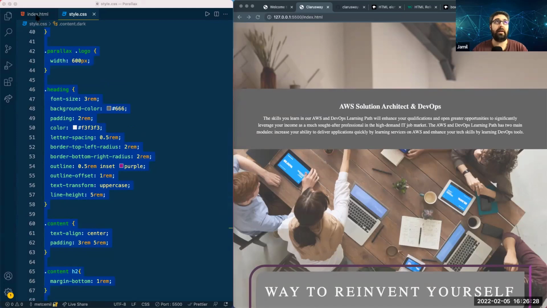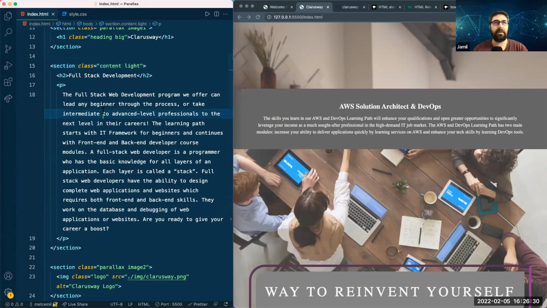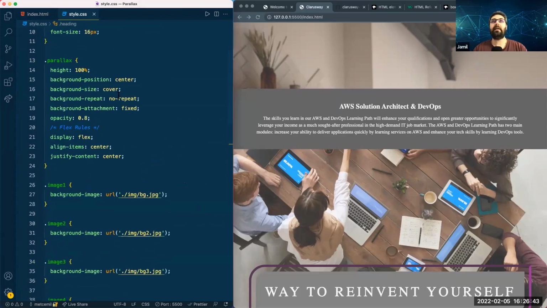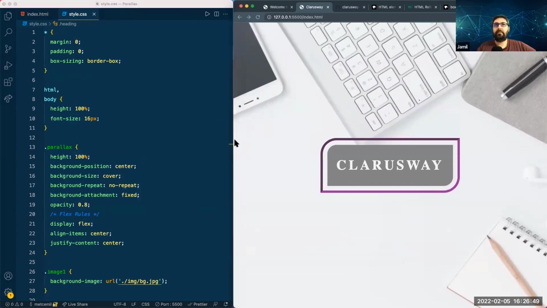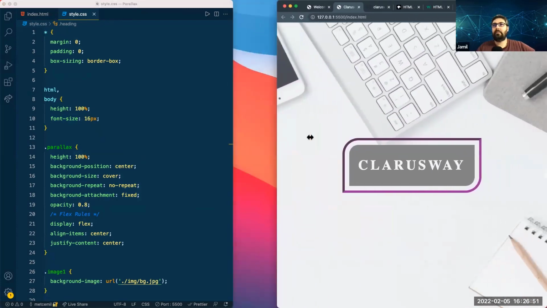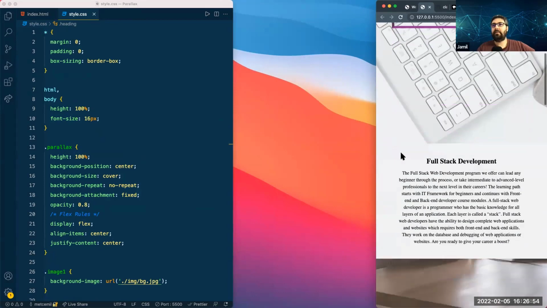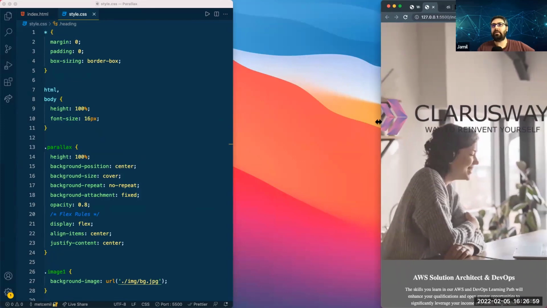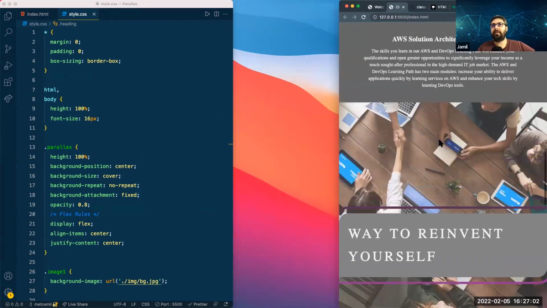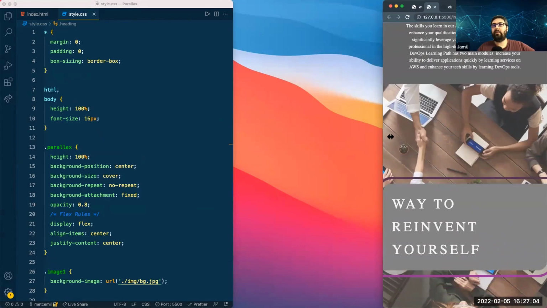Okay, I updated my style file. Let's update the HTML file in the class chat. Okay, so that's my style file. And everything looks okay here. Let's see, everything looks very, very nice, except this image file. No, it doesn't look right, but we will have a fix for it. Except for that, everything is working very, very well.